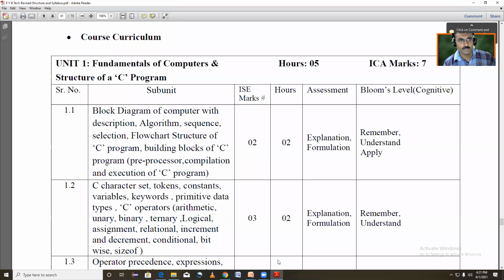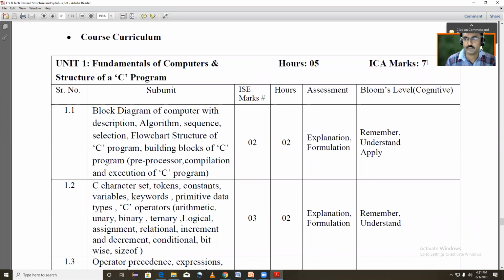Okay, so give the heading on the second page: Unit number 1, fundamentals of computers and structure of C program. I will repeat: fundamentals of computers and structure of C program.